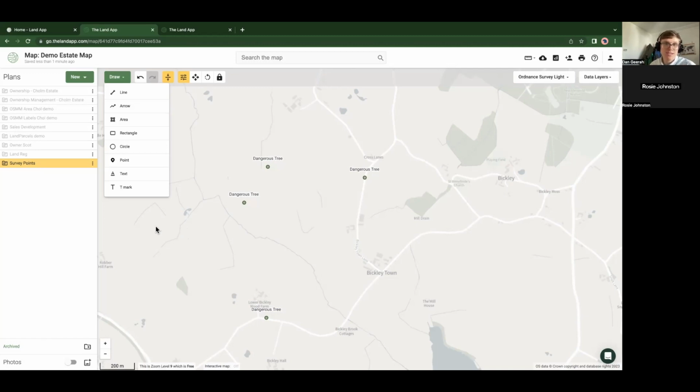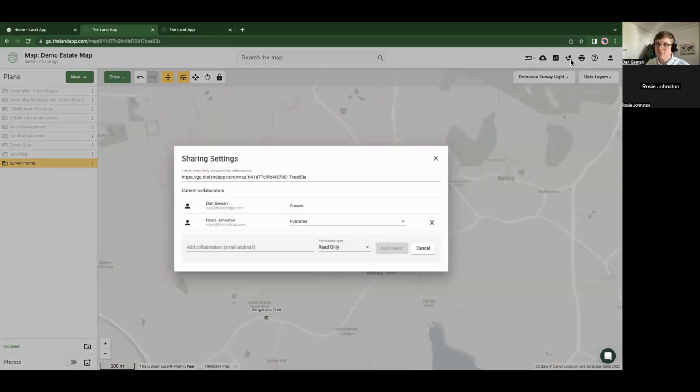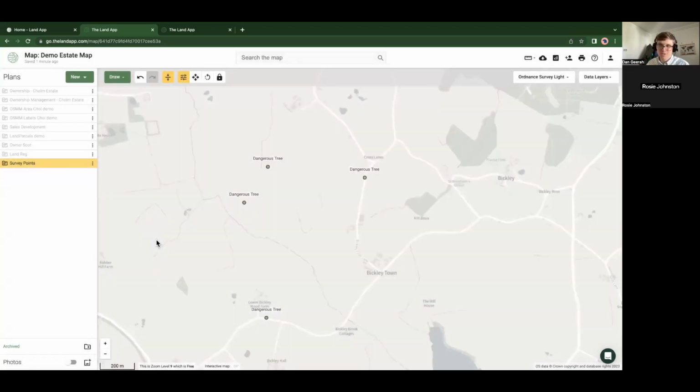I can see a question from Stephen. Can an estate buy OS data for multiple users, or do you have to buy it multiple times? Really good question, Stephen. So you purchase the OS data only once for your estate, and everyone in your estate can use it. The license is in our terms of reference, we cover it, but the license is covered for anyone who's invited as a collaborator to your map. The reason for that is that indicates that they are helping you complete your work, and therefore they're entitled to the same license as you. So you don't need to buy that data for the entire team multiple times. Just purchase it once per year for the entire estate, and everyone within the estate can use it.